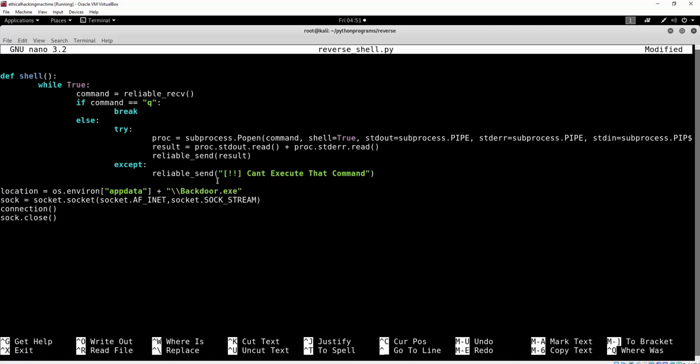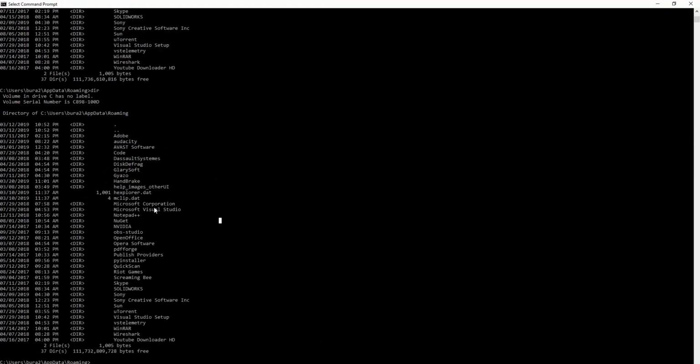Once you close the double quotes, this will create a path to the location of Roaming with our backdoor.exe. So after we copy, if we go to the same directory that we went to before, we will have backdoor.exe in this directory. You will also have backdoor.exe in your directory, just this path will be different. This will be the name of your Windows 10 account, but everything else will be the same.